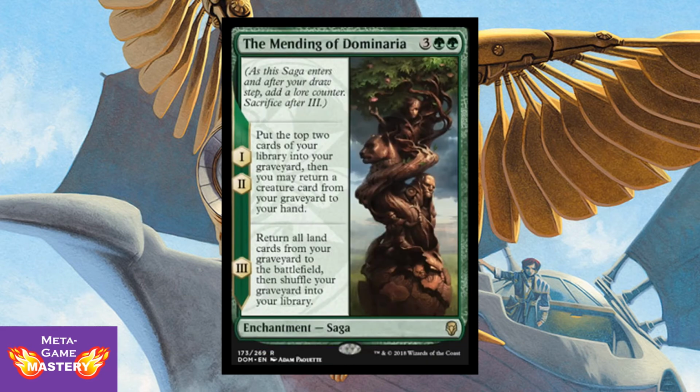The Mending of Dominaria is 5 CMC, 3 colorless and a green, for an enchantment saga. On the first 2 lore counters, you put the top 2 cards of your library into your graveyard. Then you may return a creature card from your graveyard to your hand. On the 3rd lore counter, return all land cards from your graveyard to the battlefield, then shuffle your graveyard into your library. Once again, mill is not a viable strategy in this format.